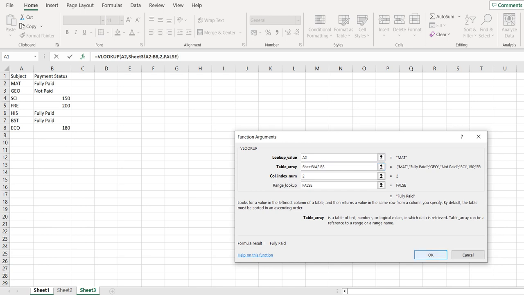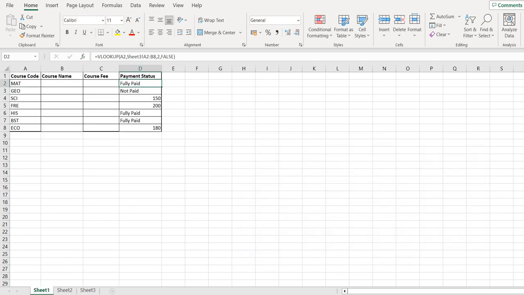Okay, so I just want to show you what happens when we pull down. Okay, it actually did that. Usually it would go to NA. Okay, not a problem. Alright, so there we have our VLOOKUP.